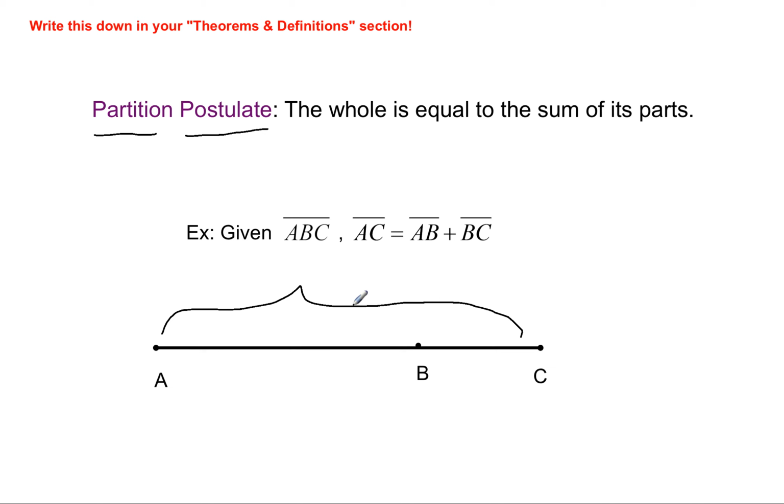You can say an iPhone is equal to the sum of its parts: its screen, its internals, its memory chip, etc. So here we're saying that the whole, in this case the whole line segment, is equal to the sum of its parts. What are its parts? Well, AB and BC. We're not saying anything about the length of AB and the length of BC. All we're saying is that if you add AB and BC together, you get AC. That's all we are saying.